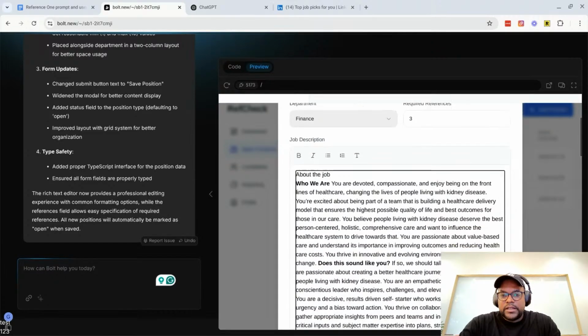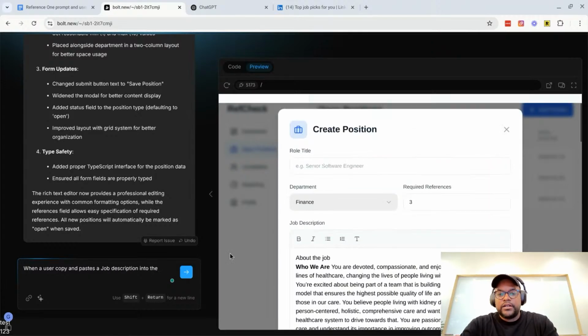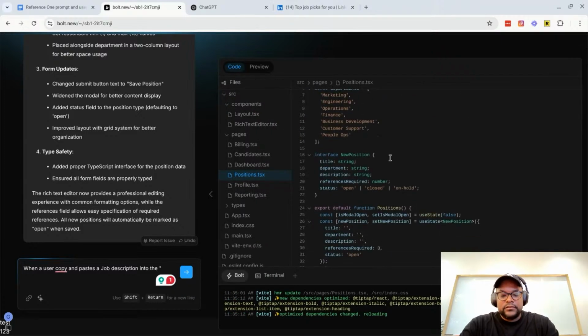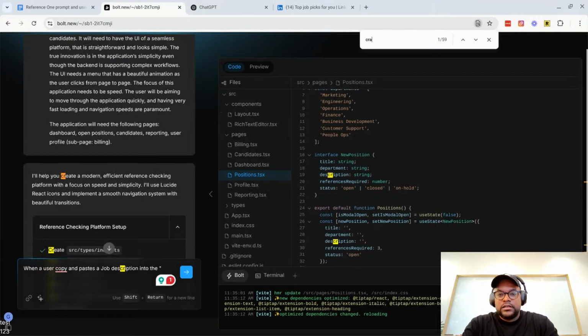Okay, that's super ugly. So now what we need to do is say, when a user copies and pastes a job description into the create, oh shoot, it didn't even save the add position. Let's do that real quick. What did it say? Create position. Oops.